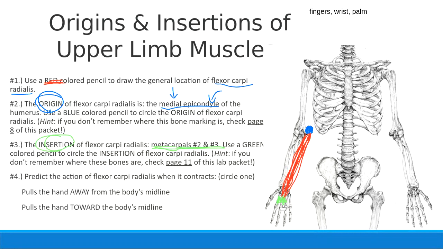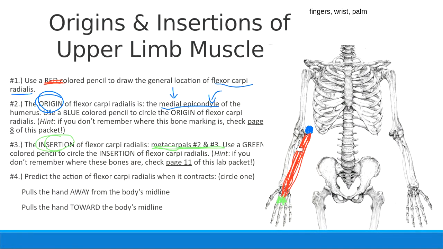What you've really got to do is, now that we've labeled where these points are, find them on yourself. So if you put your arm out, I know we're not together in class. If we were, I'd make you do it in person. So you put your arm out next to you, and this place you touch on your body is the general location of the medial epicondyle. When your palms are facing forward, it's that part of the humerus you can feel that's toward the midline of the body. That's your origin up there.